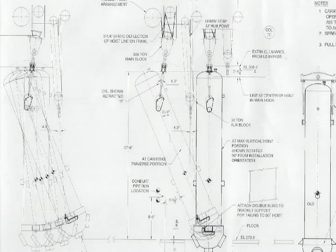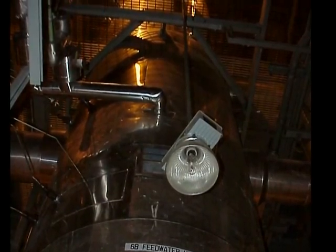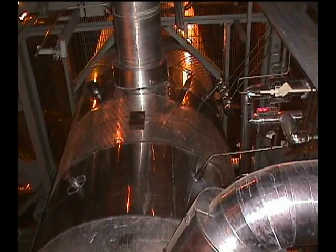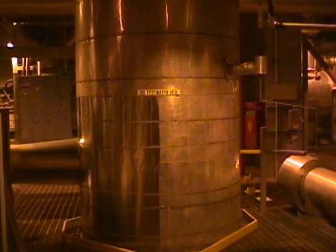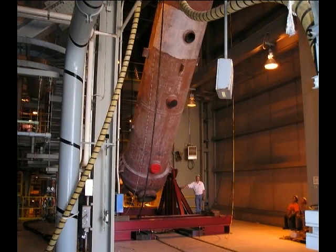To compensate for the clearance restrictions, Emmert's engineers and riggers proposed rotating the units out of their vertical orientation as they were removed and replaced. The combination of lifting, rotating, and lowering the feedwater heaters required the use of several custom components engineered and manufactured by Emmert International. To design the rigging components, Emmert analyzed the size and weight of the feedwater heaters. The old feedwater heater weighed 134,700 pounds and measured 40 feet 10 inches long with an 8 foot 8 inch diameter. The new feedwater heater weighed 156,800 pounds and measured 38 feet 2 inches long with an 8 foot 8 inch diameter.